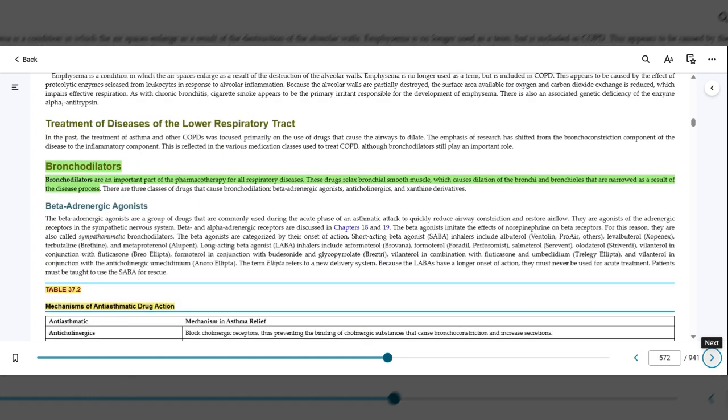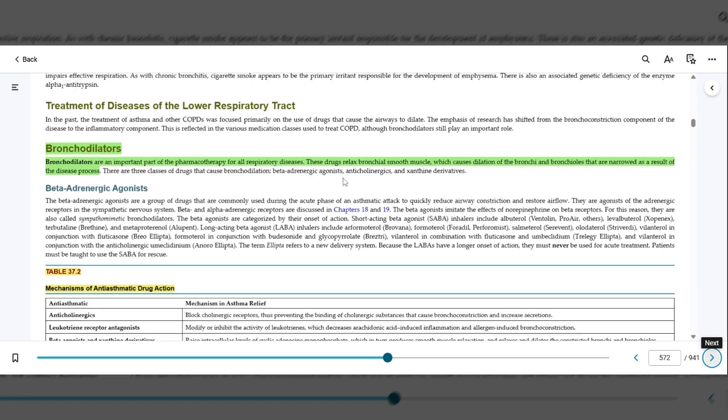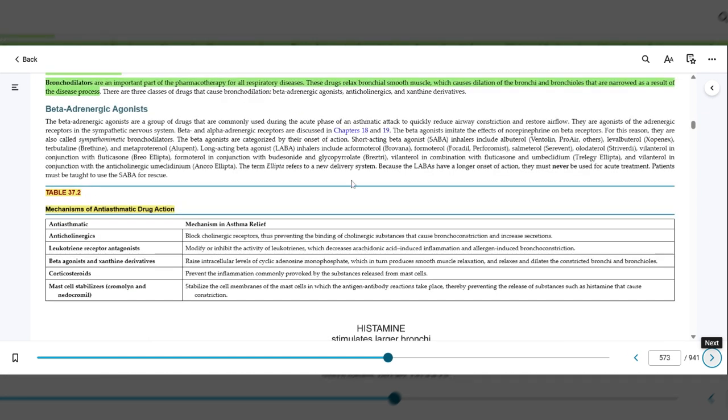When I'm treating these, these are diseases of our lower respiratory tract. So when I treat these diseases, the first thing that we're going to look at are my bronchial dilators. And that makes sense because we mentioned with either our chronic obstructive pulmonary disease or my asthma that I have bronchial constriction, which makes it difficult to do that oxygen and carbon dioxide exchange. So my first thing I'm looking at are my bronchodilators, and it's doing exactly what it says. It's going to open up that bronchial tree so that we can exchange more oxygen.